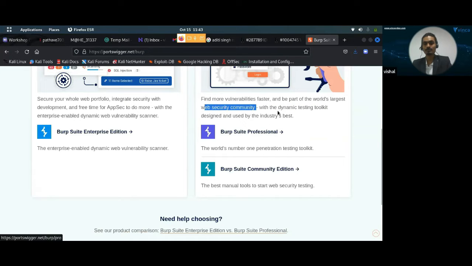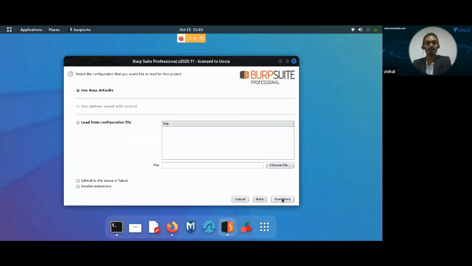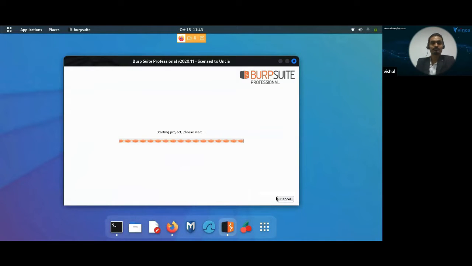Pro means Professional, and you need to pay to download and use it, but the community edition is free. I already have Burp Suite Professional. How does it look? Like this.